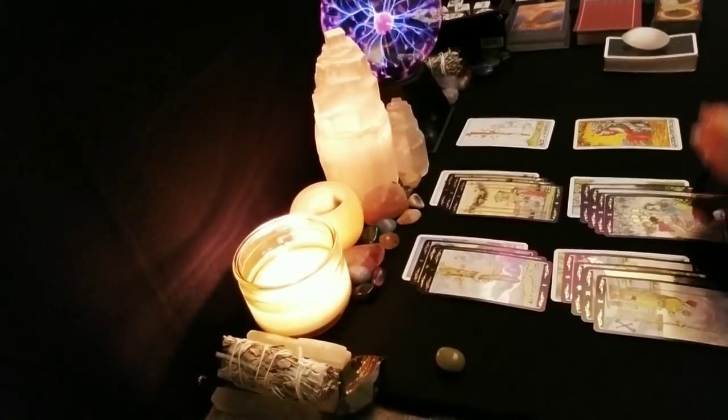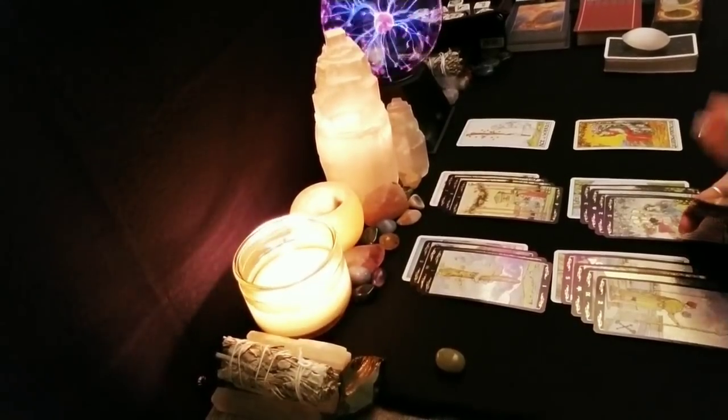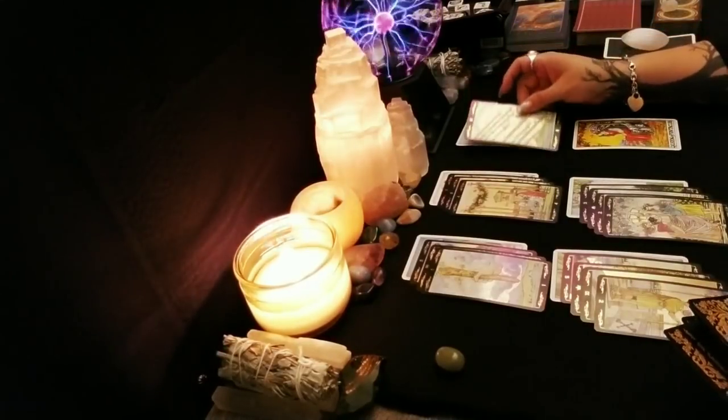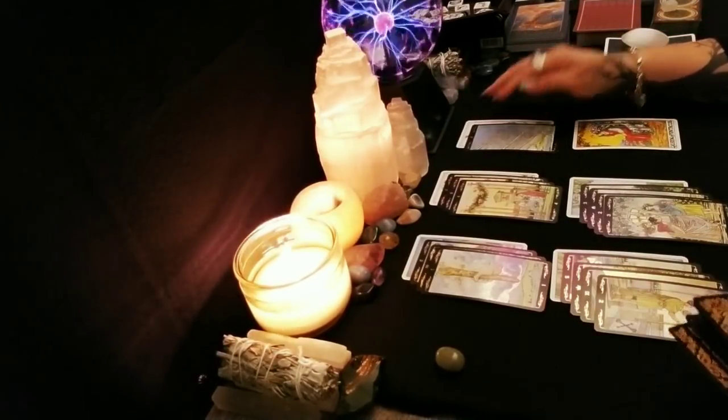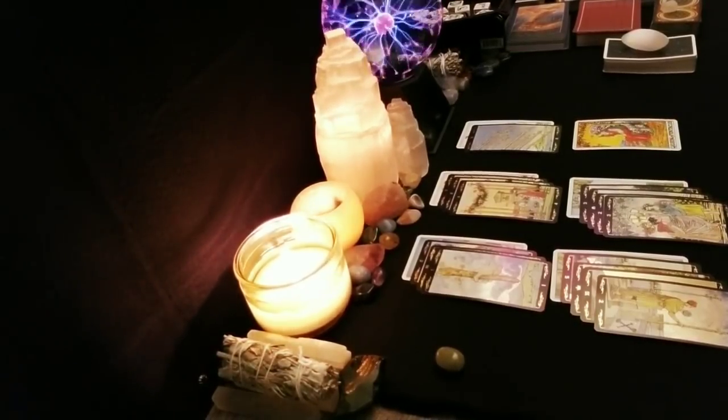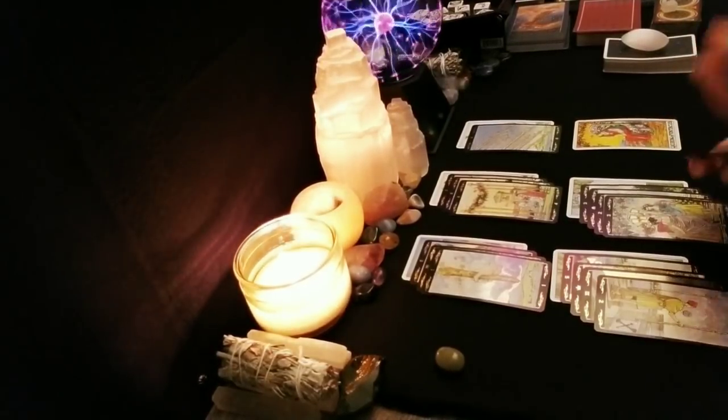Clarify the Ace of Wands. Maybe they have an idea about a celebration, because there's a lot of ideas going on here. All right. So the Ace of Wands indicates like an idea that is going to come about pretty quickly. And there's a lot of energy.